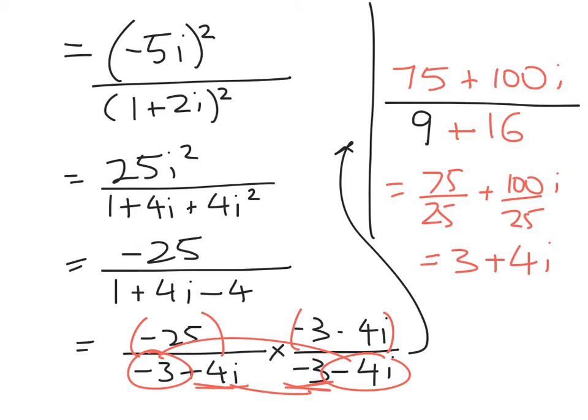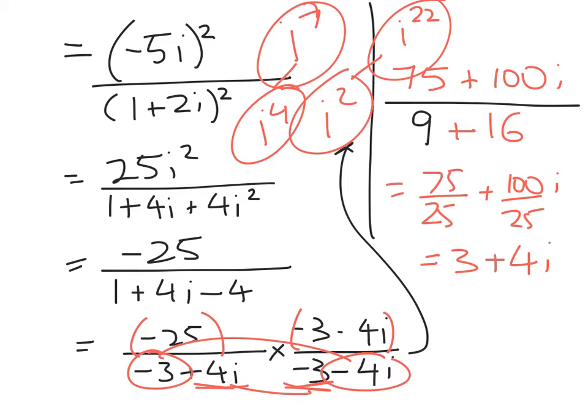Now I know I did that in a gazillion steps, but a lot of them were not necessary once you've done enough practice. The big thing is not to freak out when you see i to the power of 7 or i to the power of 22 or anything like that. We just use i to the power of 4 and i squared to help simplify higher order powers of i. That's the merit question there.